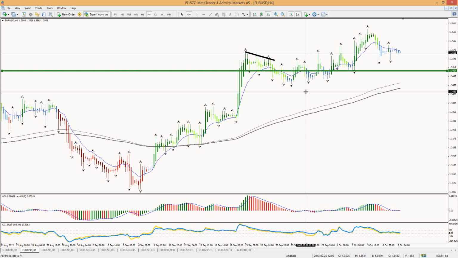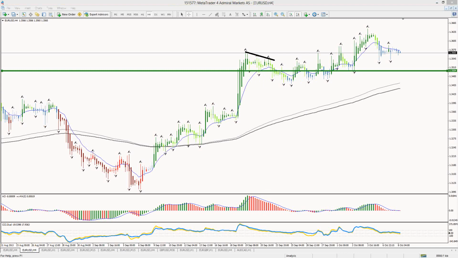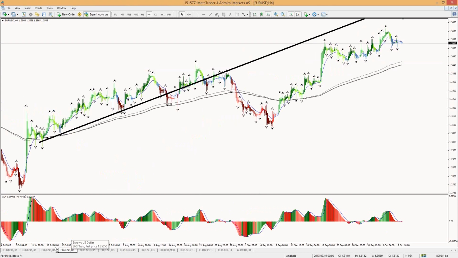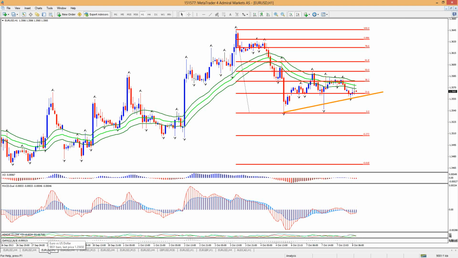So is that all clear on the euro dollar, or am I still waiting for some confirmation from you, or should we move on to the next currency? What do you think? Any questions? Anyone? Modris is clear. That's great. I'm happy about that. Even if you disagree, I'll gladly hear your opinion.